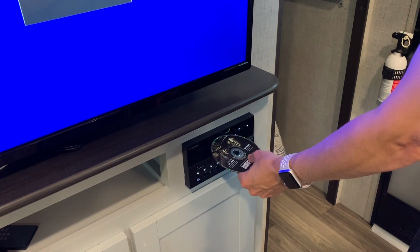So the second thing we're going to look at is physical media. So how you do that is with your entertainment system or an add-on DVD player. And one thing to note is you can use this with an HDMI port on the front of your Furrion Entertainment Center on later model AirPods that no longer have DVD players. Now it's very easy to do. One of the main pluses, it's a one-time cost for your media. So if you have DVD libraries like I do with TV series or movies, you've already paid for those. You don't have to pay again or rent movies. You can bring them with you. Obviously your image quality is going to be good because you have your DVDs with you. And of course you're not using LTE bandwidth or Wi-Fi.